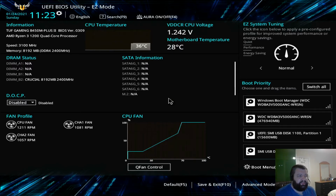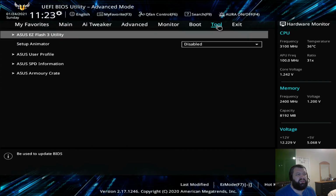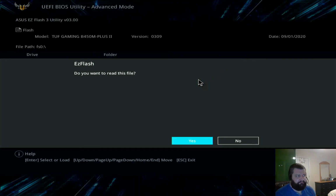So we have advanced settings over here. Let's try that flashing advanced mode. And in this board, it's going to be under tool. Easy Flash Utility 3 right there. And we have our flash drive. It's on FS0. And there's our updated BIOS image. So we're going to just click that. Do you want to read this file? Yes.